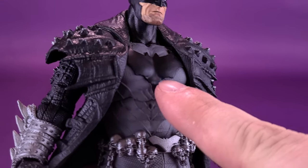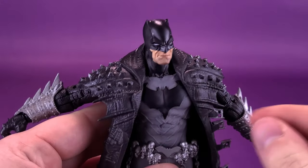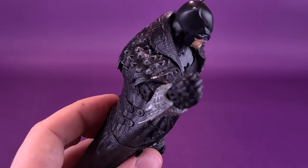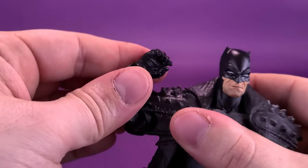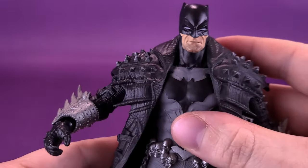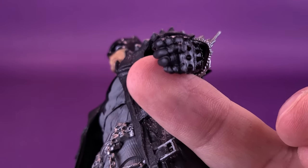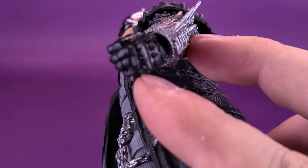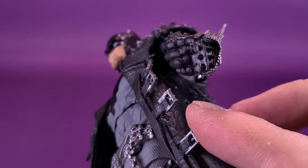It goes a little bit lower here, but at least it doesn't look too off. The arms hinge out — despite the big giant front flaps on his jacket, the plastic is soft enough that you can bring the arms out perfectly fine, a full 90-degree angle bend. He has a swivel at the bicep, a double hinge on the elbow, and also rotation in the hand — a little harder to get in there because of the gauntlet blade, but it rotates all the way around and hinges back and forth. There's also the Black Lantern Ring on one of Batman's fingers — if they had only done something to make it stand out. The ring by nature is going to be black, so it blends into Batman's gloves a little more, but if they had just added something to make it stand out, because if not for me looking for it, I would almost forget he's actually wielding the ring.